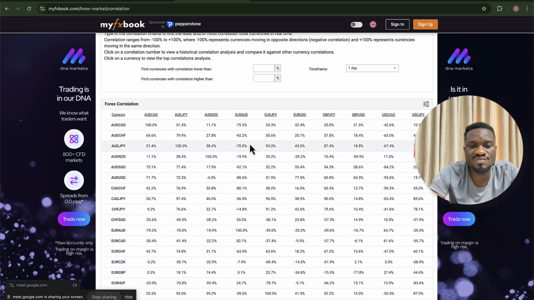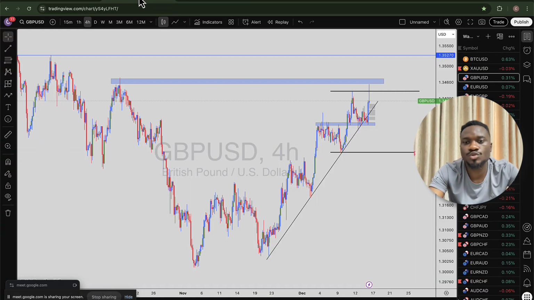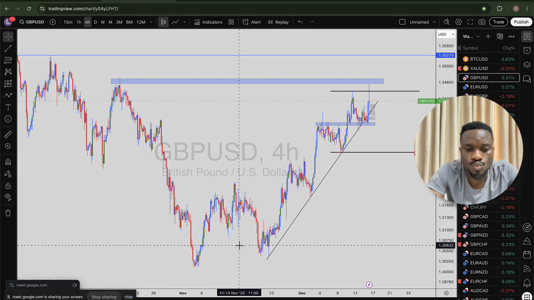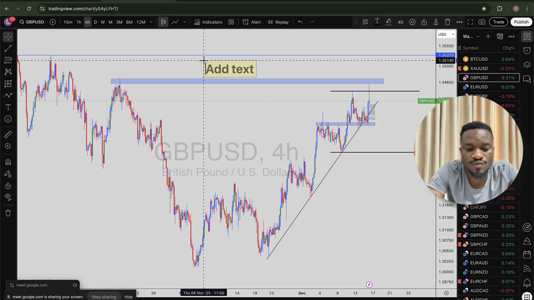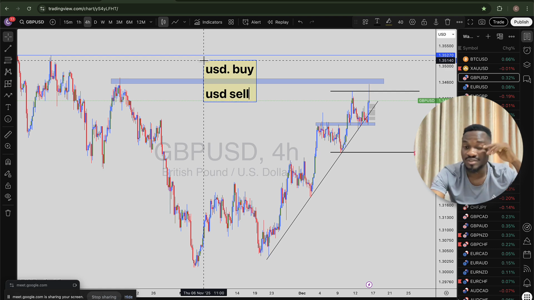So it means whenever you want to trade as a trader, the first thing you want to see is your base, we've taught you base and quote. If your base is USD and you are buying USD, then don't try to sell anything USD base anywhere. If you do that, that is wrong. Don't do that. If you do that, you lose money.